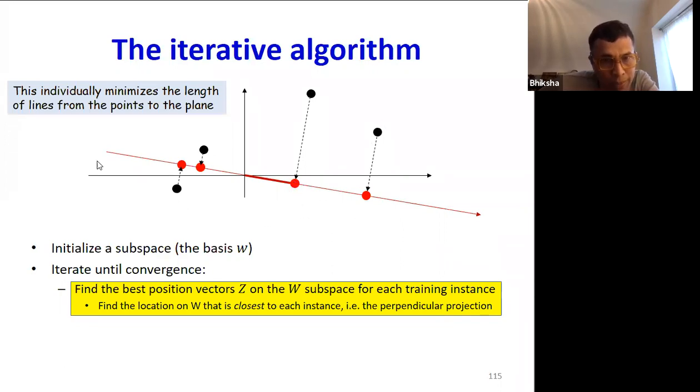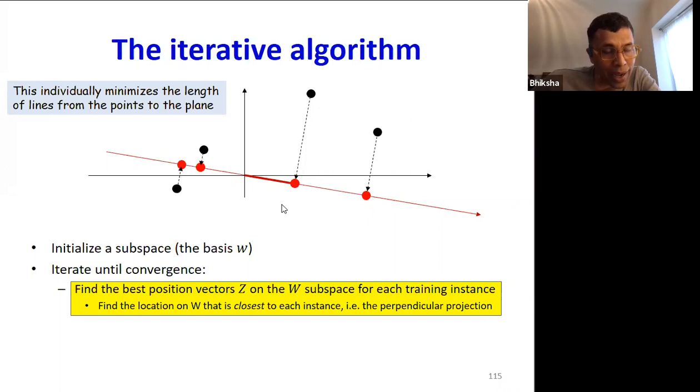When I project it down, what I'm really doing is finding the closest point on the subspace to this vector. That's basically the point which is perpendicularly below the vector. I just have to find the perpendicular drop onto the subspace, and that is my projection onto the subspace. Now here's the interesting bit. Suppose I attached each of these vectors to the red dot with a string, and the string has an elastic tension which is proportional to the squared length of the dotted line.